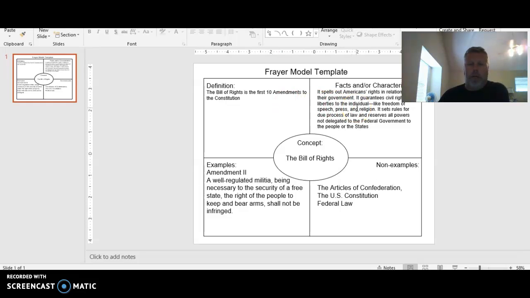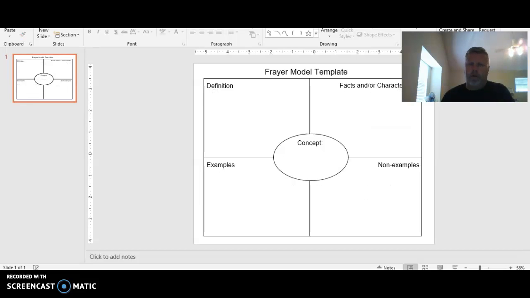I think the Frayer model is also a tool you can use as a graphic organizer for your students to learn. It's definitely a strategy I'll use going forward. I feel Frayer models are an awesome tool because you can incorporate so many different things in all your different content areas. You can use these in math, vocabulary, spelling words, science, all that kind of stuff. This can be used in relationship with word walls and all kinds of things. I think the Frayer model is a great tool that all teachers should use. Students can put it into their science journals or any kind of journaling, or just keep it somewhere so they can refer back to it to gain additional information.